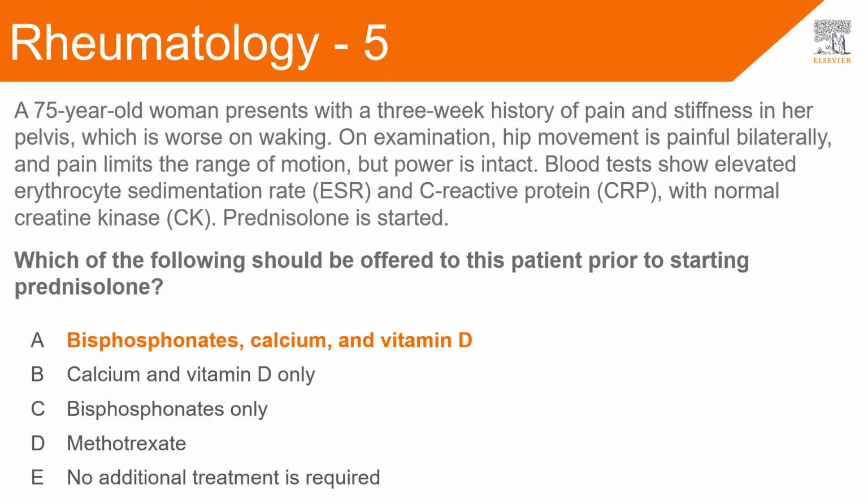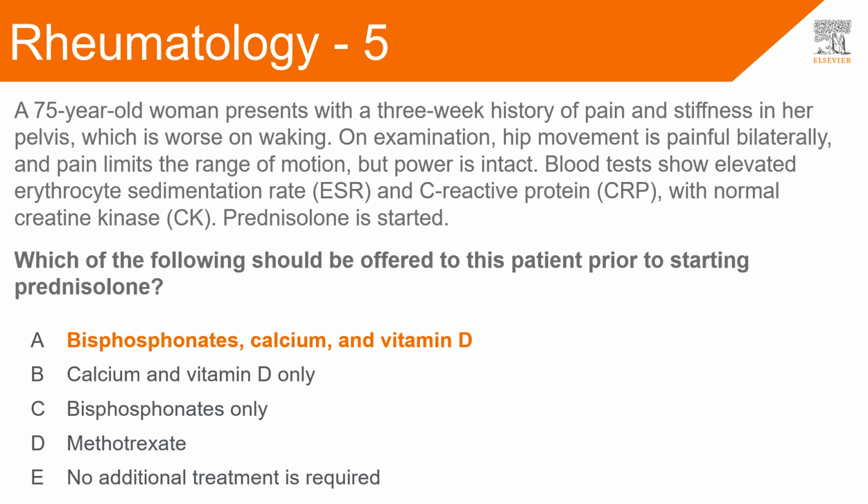Now, if you chose A, that's the correct answer. But let's focus on the diagnosis. What do you think the patient actually has? I'm thinking that the patient has PMR because of the following reasons. This patient's got polymyalgia rheumatica because it normally affects elderly patients. This patient's 75, which falls in the norm of the age range.